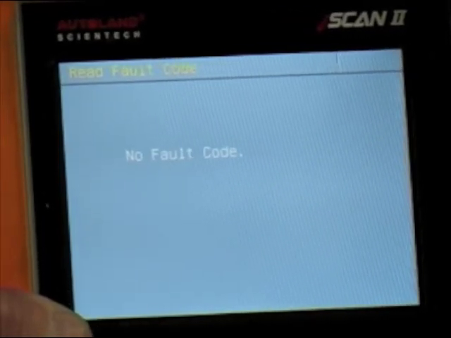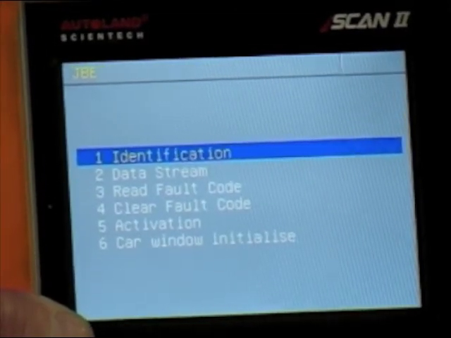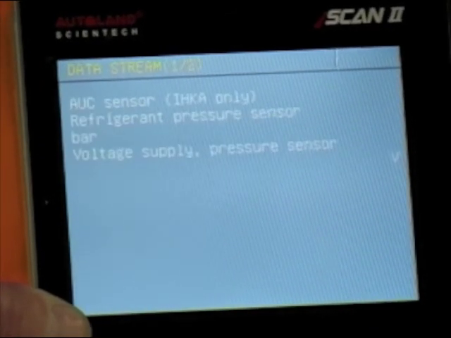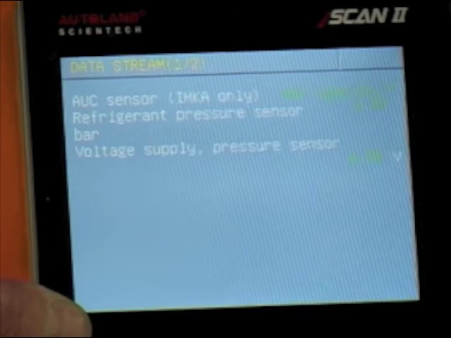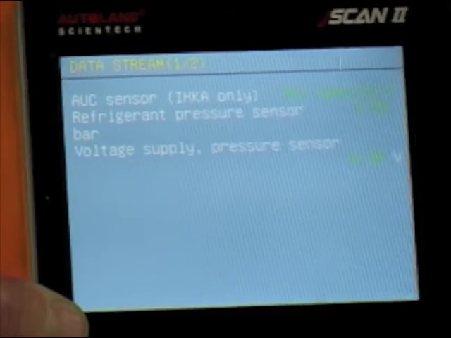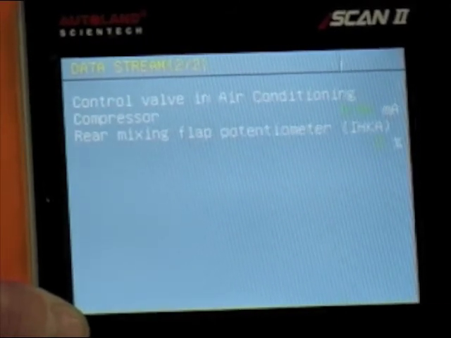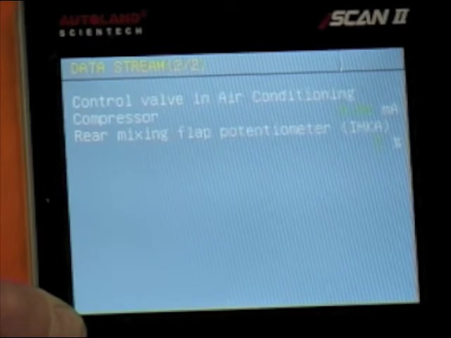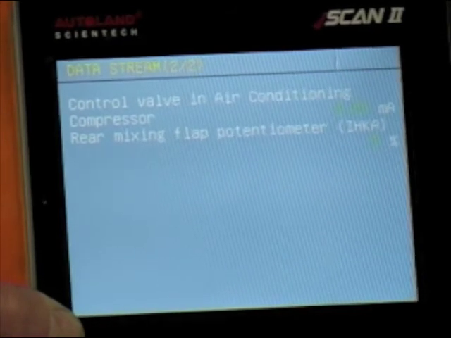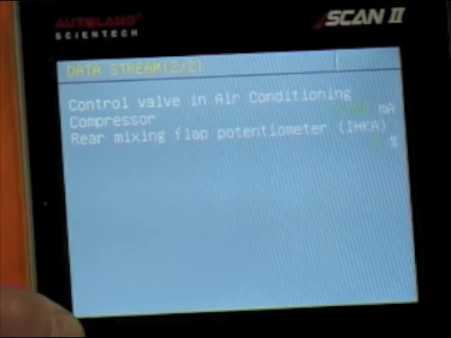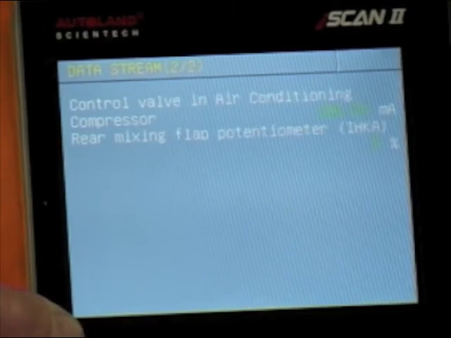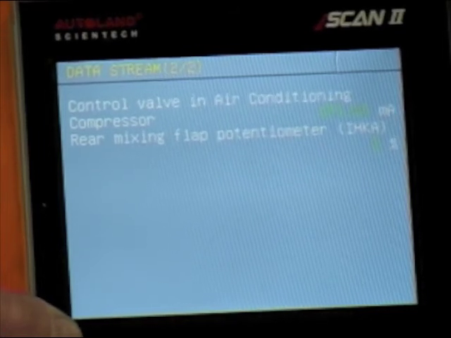So that's the fault code cleared, and just to prove that the system is now functioning okay, we'll re-look at the data stream. And there's a clear indication there we have more pressure, we're at 9.5 bar, but even clearer again, if we look at the control valve signal from the climate control system, we should now start to see an intermittent feed directly to the compressor. So there we can see the milliamp readings, which means the compressor is now operational.